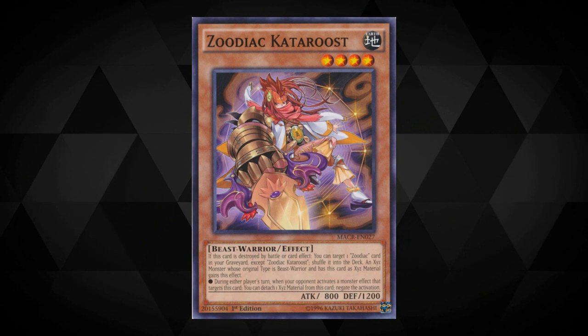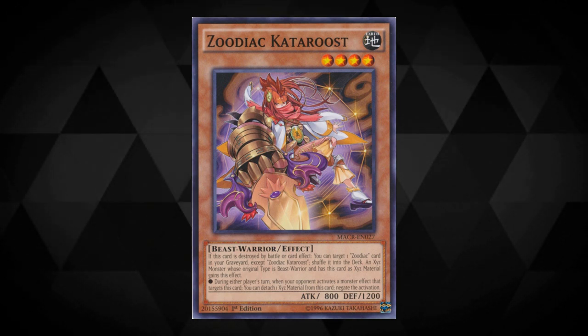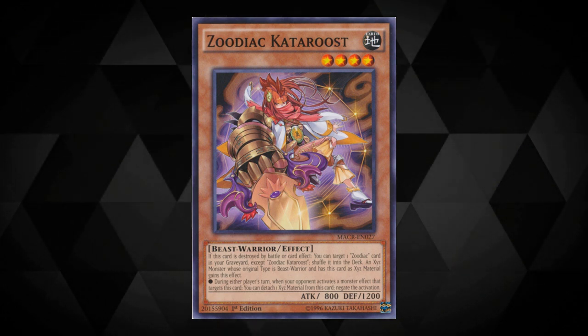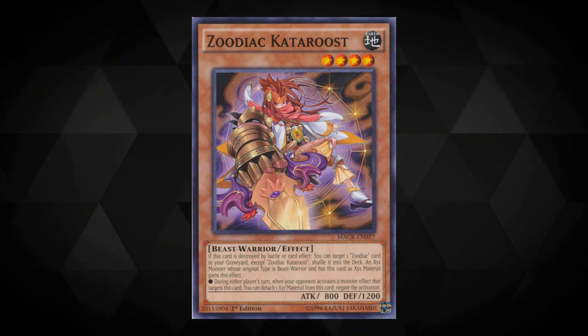After that, we have Zoodiac Cataroost. If it's destroyed, you can shuffle a Zoodiac card from your graveyard into your deck. The material effect lets you, during either player's turn when the XE monster that it's attached to is targeted by a monster effect, detach a material to negate the effect.